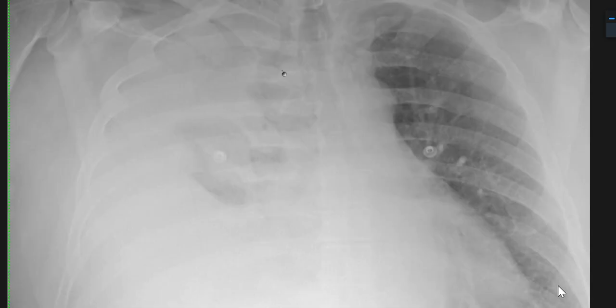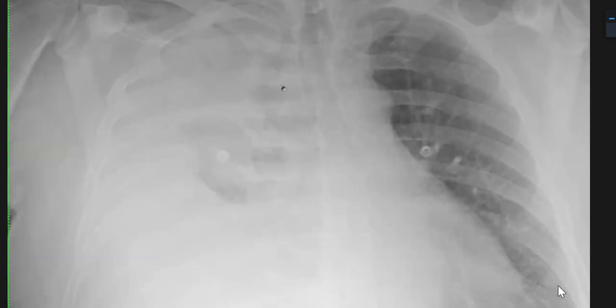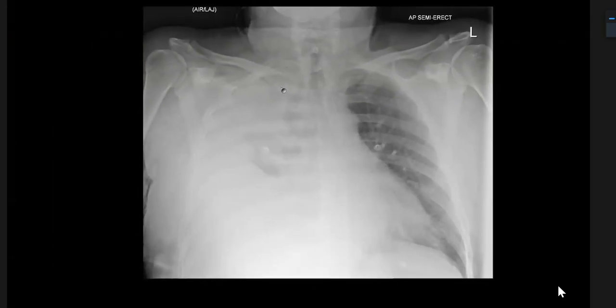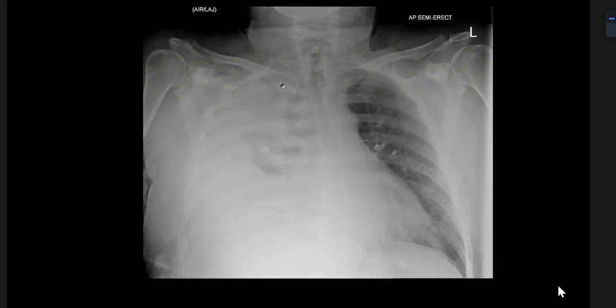Can you make it smaller in size? I want to see the CP angle at last. So, to sum up, there is a homogeneous opacification in the right hemithorax with obscuration of the right heart border and right hemidiaphragm. With a curvilinear opacity, this may represent a large pleural effusion on the right side. However, possibility of underlying mass lesion cannot be excluded.